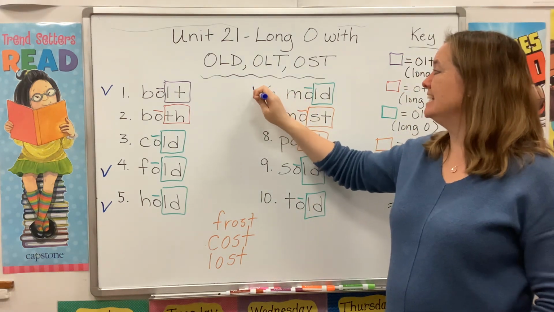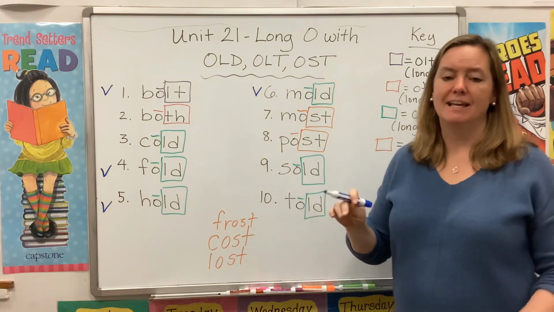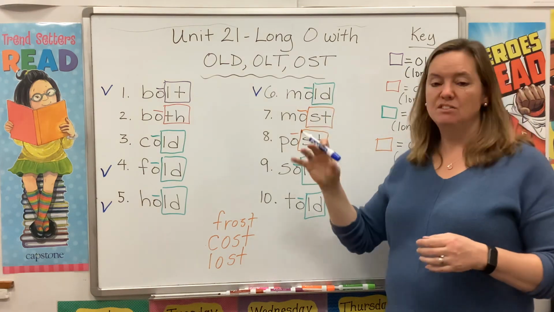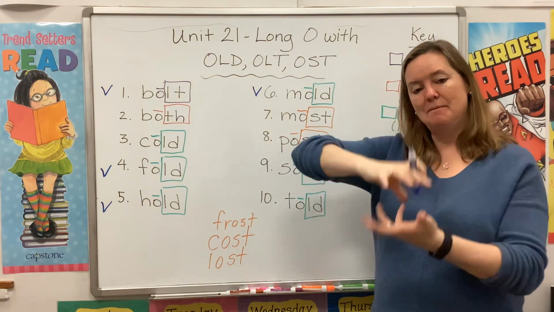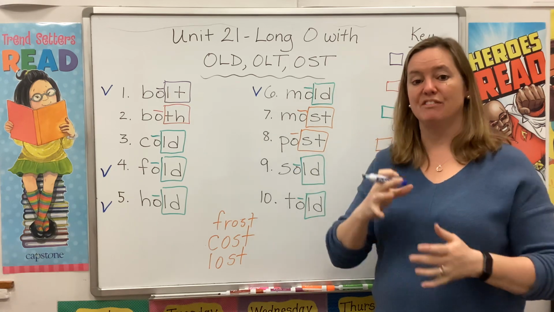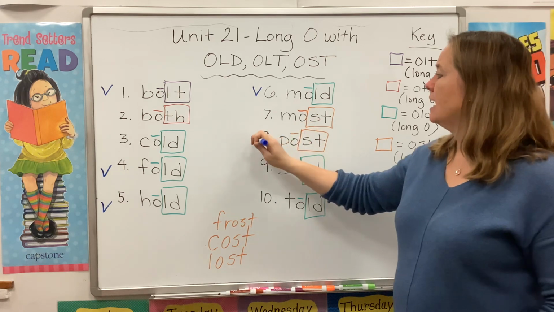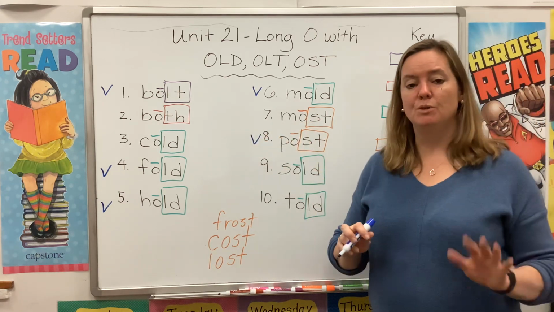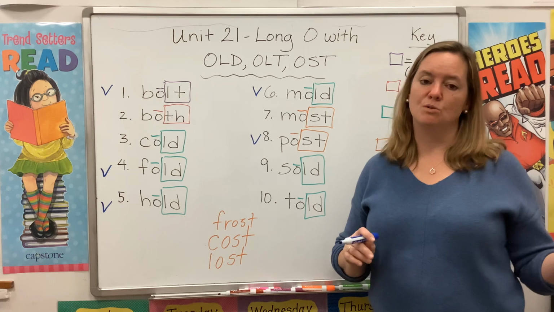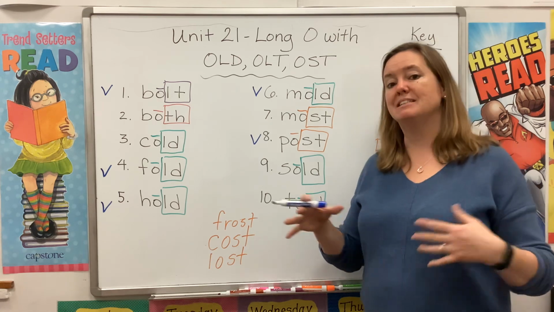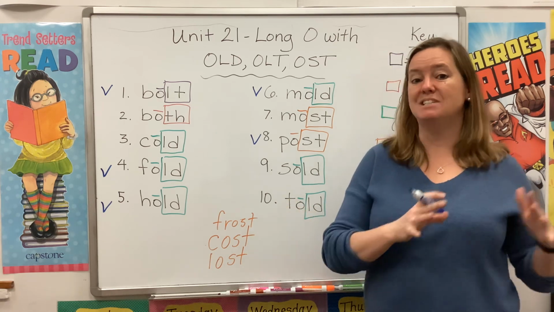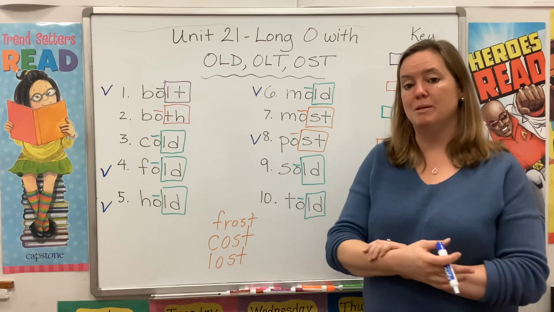Things can mold, right? They can get moldy, but also you can take clay and mold it into different shapes. So there's a verb: you can post things. You can post things online on social media, right? If people have exciting news to share, they might post it online so other people can see it.